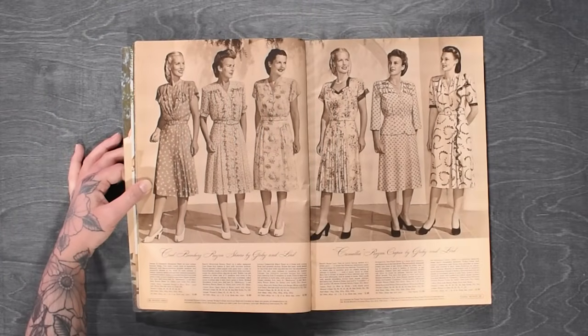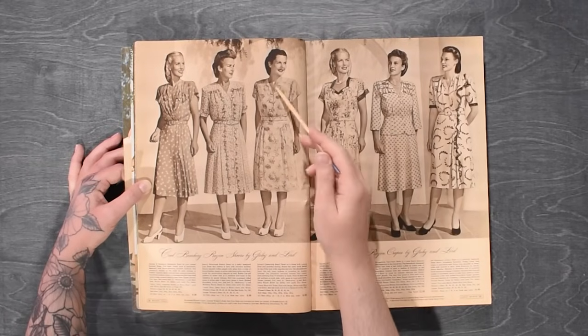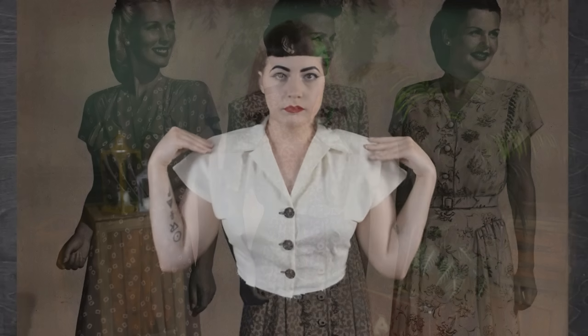More and more dresses, especially shirt dresses, which are so common. I have done a video on how to add a shirt front to a dress bodice — it's the same as you would for adding it to a shirt, honestly not any different. I don't particularly wear shirt dresses myself, but if you'd like to know how, I can put a card up to a video on how to do that, especially because the video I did actually has an all-in-one sleeve as well.